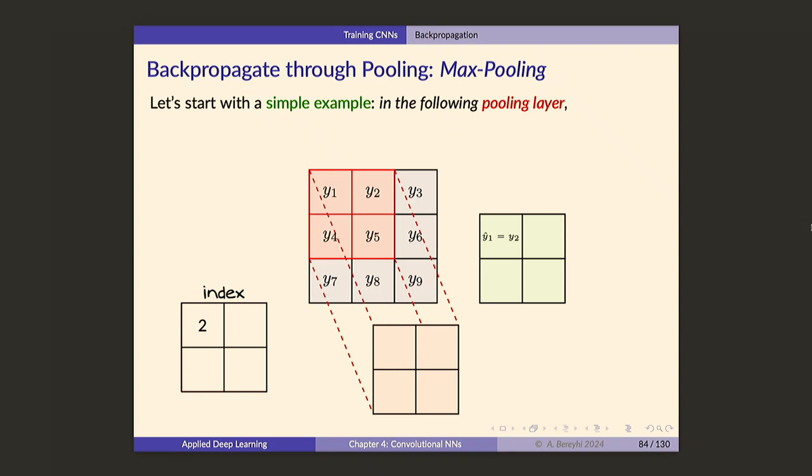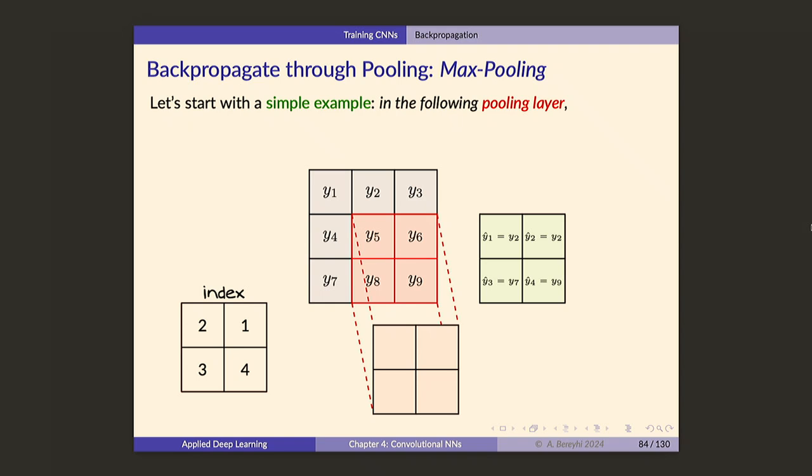As I told you, I'm going to write down the index also here, right? So I keep index 2 as well there. Then I go for the next window, say again in this one, y2 is again the maximum one. So at the output of my max pooling layer, it's going to be y2. And here the index is 1. Clear? Because in this filter now it is the index 1. Correct? I go for the next one, say here is y7. So it means this is the guy, so the index is going to be 3. And then for the last one, say this is y9, the maximum one. So the index is going to be 4.